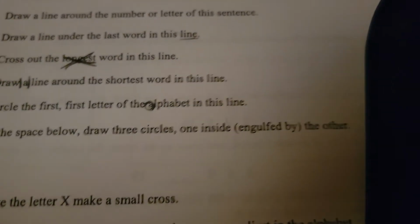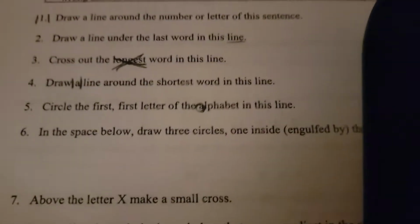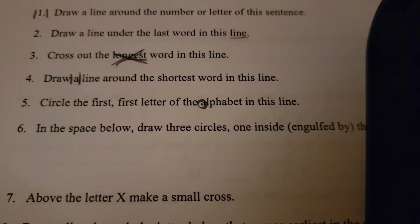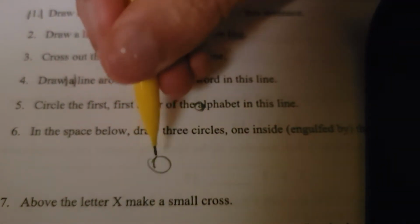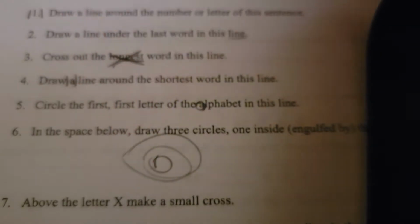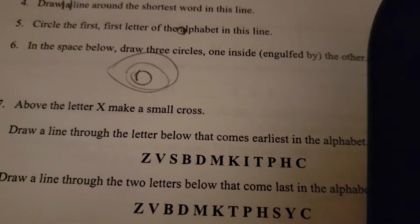In the space below, draw three circles engulfed by the other. So, like this. Something like that. Above the letter X, make a small cross.